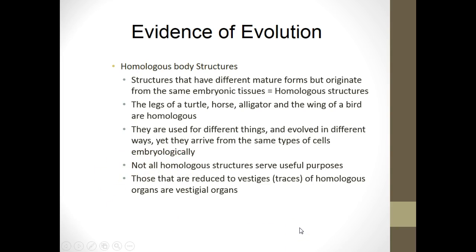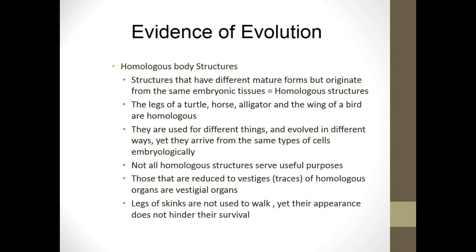Okay, I'm sure some of you watching this video have had your appendix taken out. It is a vestigial organ. We don't need it. We can live perfectly fine without it. Wisdom teeth are vestigial structures. They were once needed in the skull of our ancestors, but because our skull has changed shape over time, we no longer need that last molar, and in most cases it causes pain because we just don't physically have enough room to support extra molars. And so often we get them removed and we live perfectly fine without them.